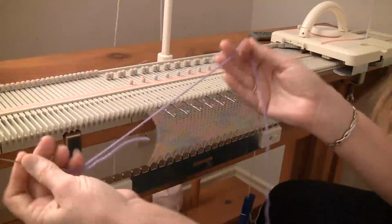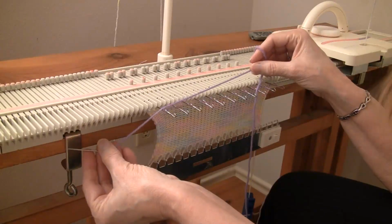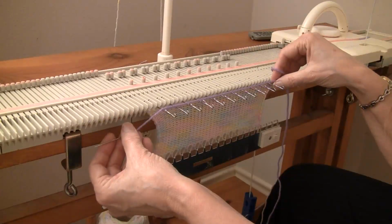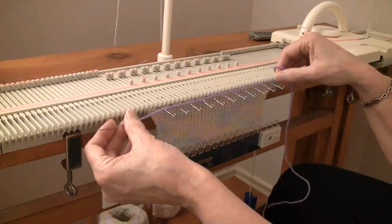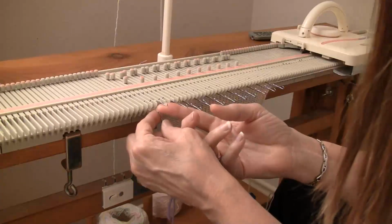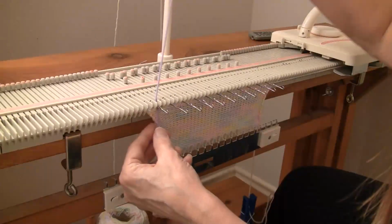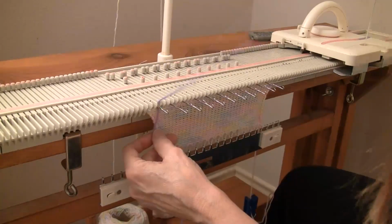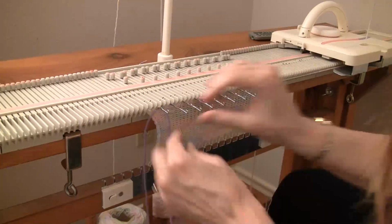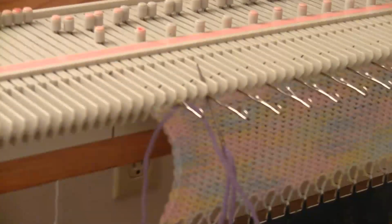So what you want to do is thread a needle with a color that contrasts strongly with your main knitting, and it needs to be skinny string or thread, not something terribly splitty. Go ahead and poke the needle in and pull the string through that stitch, and then bring the string down and be ready to do the next one. So poke in and pull through.